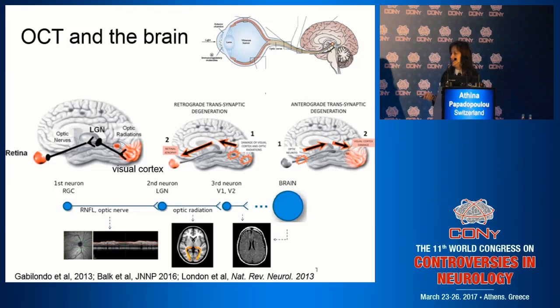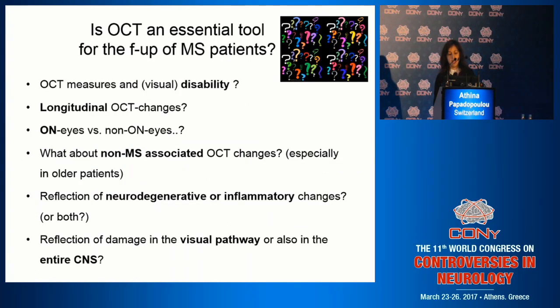And according to this paper here, they go even one step further, and they say it's not only that the atrophy in the retina is associated with an atrophy of the visual cortex, but it might also tell us something about the atrophy in the entire brain, so about neuroaxonal loss in the entire brain. So this is actually, let's say, the hot topic of discussion regarding OCT, and in which way it can really reflect damage in the entire central nervous system. And this is also one of the questions that came to my mind when I heard that I would be the host of this talk.